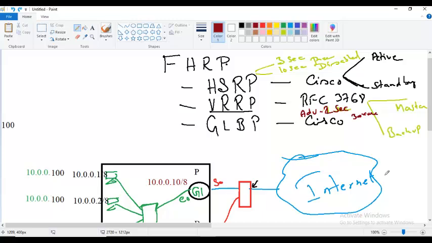You can make it faster than VRRP. By default VRRP is 1 second and HSRP is 3 seconds, so you cannot say Cisco HSRP is bad because of the timer. You can also make it the same speed. Both the protocols are good.